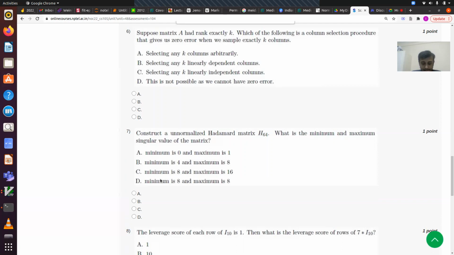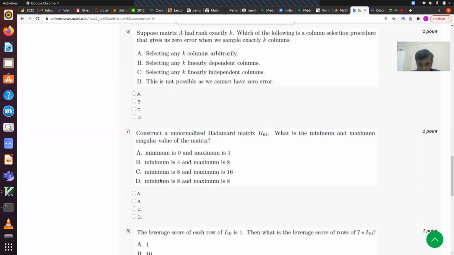Okay, so I have pinged the reference for that leverage score. Okay, sir, I got it. And, yeah, what was your other question? Hadamard matrix. What about the Hadamard matrix? So you saw what a Hadamard matrix is? I understood that the matrix only contains 1 and -1 as entries. That is known as a Hadamard matrix.